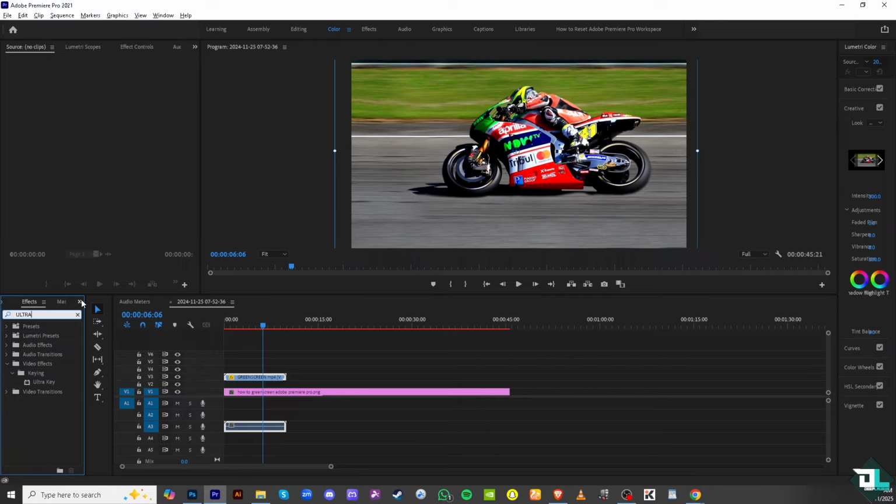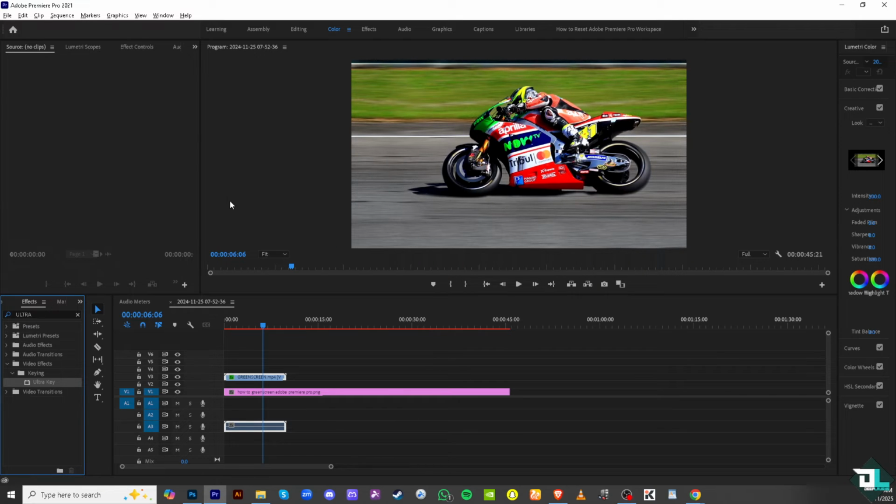Now, you can also use this forward button. If you right click on it, you should be able to see the Effects panel. All right, click the Ultra Key and then drag the Ultra Key to your green screen. Do not place it on the background, all right? Because we're going to apply the green screen effect here.